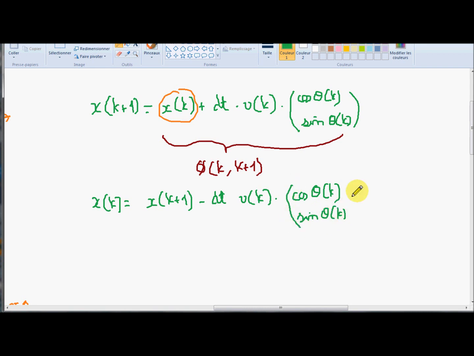Alors, je rappelle que ces quantités sont connues puisqu'on connaît le cap, on connaît la vitesse avec une certaine imprécision. À nouveau, ça c'est la fonction phi qui permet de passer de k plus 1 à k.